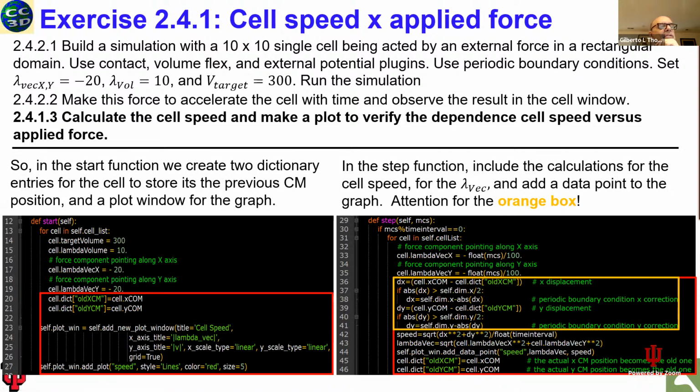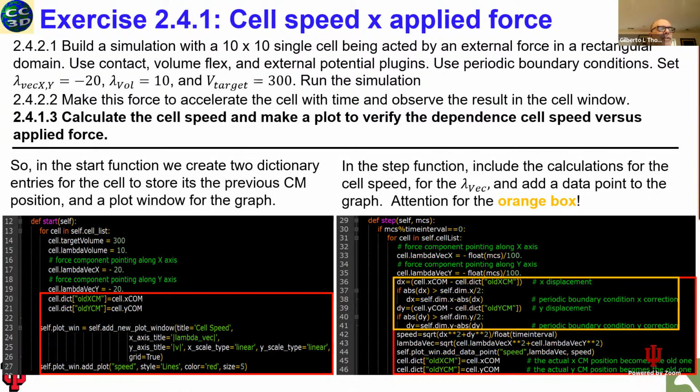Here you have to be careful with the periodic boundary condition. This is a very important thing, because when you are calculating these variations, the cell may reach the border of the boundary, say x equals x limit. When it moves to the left, it enters by the left side of the domain, and its position there is x equals 0, for example.